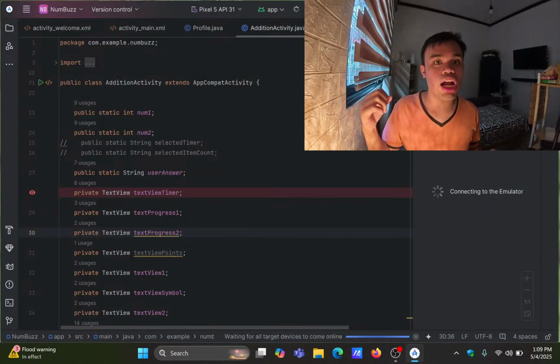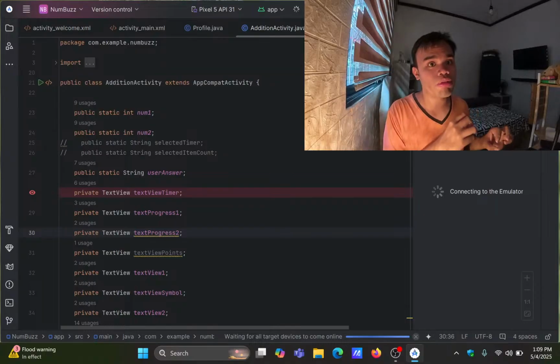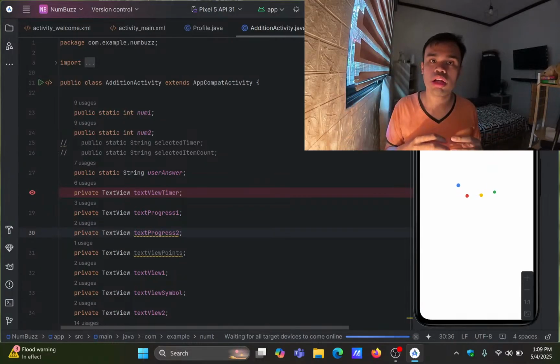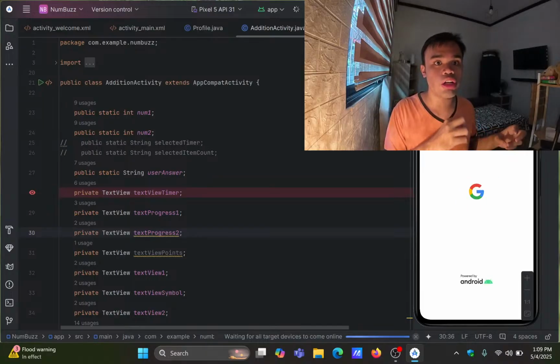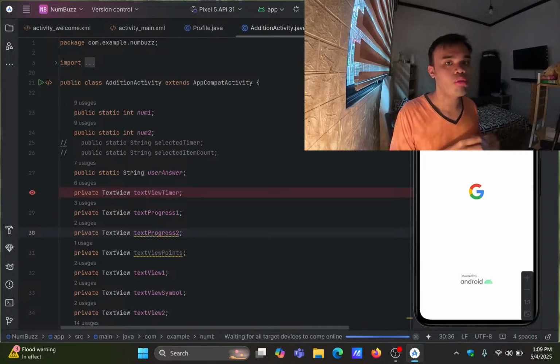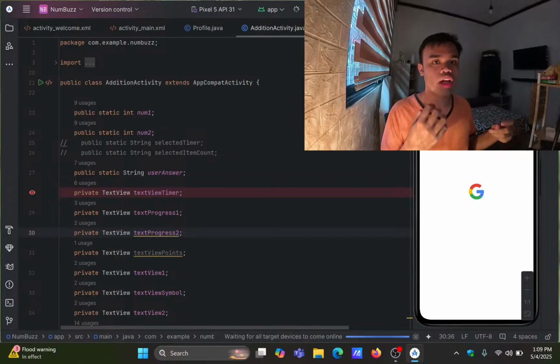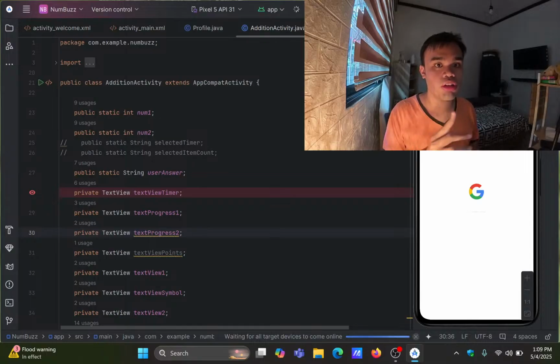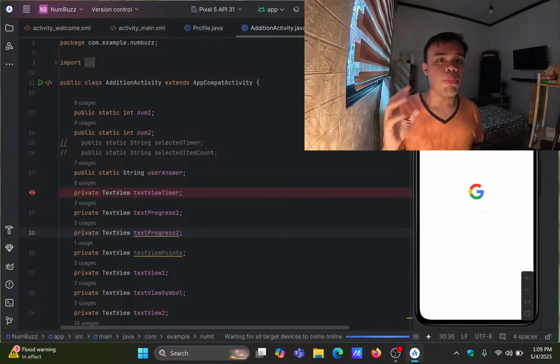HTML is the current markup language for creating websites, which is the build structure of the website. CSS or cascading style sheets is a language that allows you to design an HTML website. JavaScript is the most common programming language to add functionality into the website. If you want to use a calculator and add functionality into your website, JavaScript is the recommended or the most common programming language. And the same thing applies here to Java.